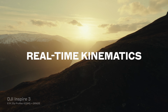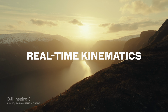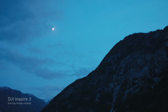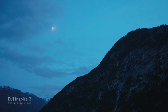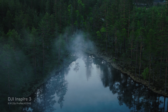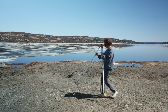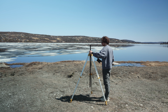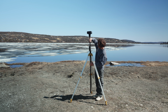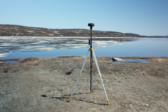RTK stands for real-time kinematics and basically makes the GNSS signal much more accurate. Because of the great distance between drones and the satellites, the atmospheric variation makes small inaccuracies in the position data when using GPS alone. This is why you would add an RTK base station. This will be a fixed reference point on the ground which the drone can use to triangulate with and in real time compensate for the small position drift caused by the atmosphere.